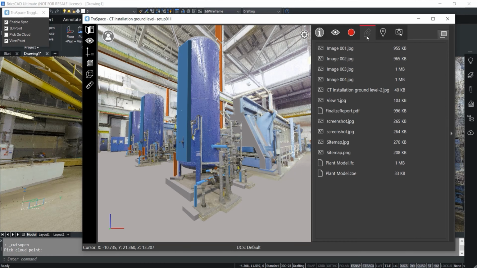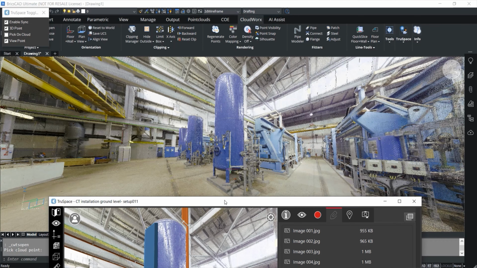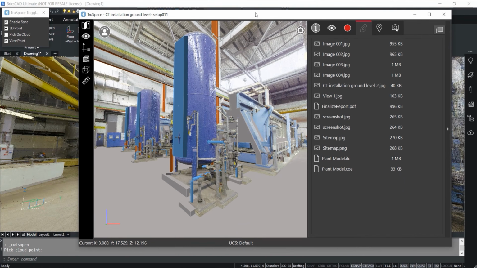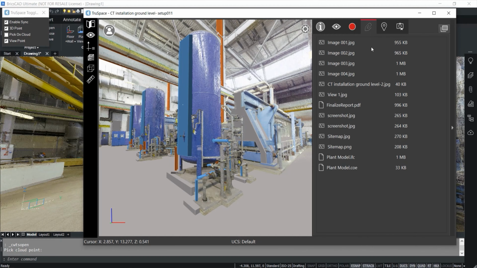All right, next I'm going to show you in TruSpace, we have a number of features that maybe aren't as apparent to the average user, but always good to have a refresher from time to time. So in TruSpace, this is really where we enable our collaboration with the fuller workflow, etc. So you can see here, I have my Assets tab open in TruSpace. Again, this is TruSpace within CloudWorx. So you see that my view mirrors what I see in my CAD window. But if I go here to the asset list, I also have a number of different items here.